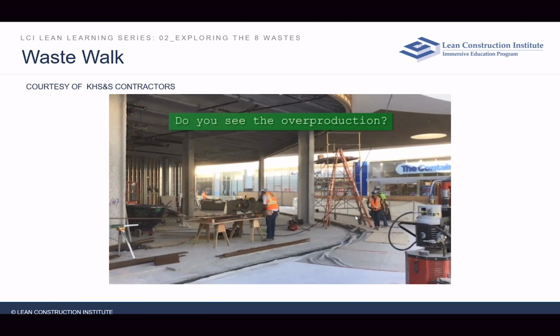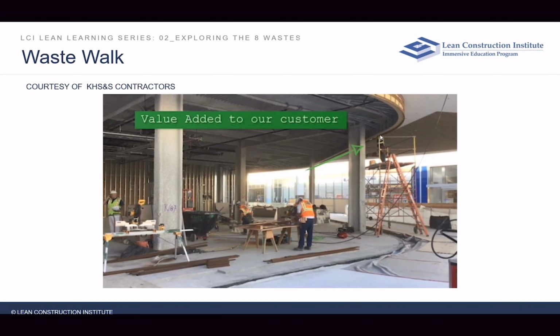Now we have our third guy entering back into the picture, and we finally get to the installation of the wood. That's where we've added value to the end customer. So a minute and a half, one piece of wood, 3 workers. Remember, that's $100 an hour per worker standing there. This guy's still standing there doing something, and we have one piece of wood installed.